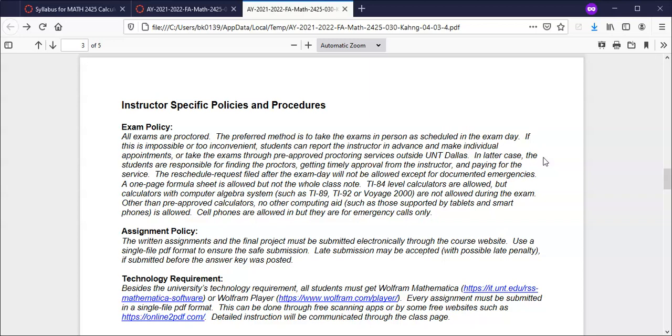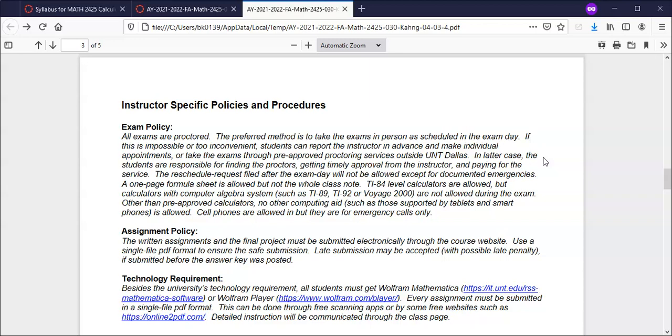Now, if you're going to use the proctoring service in UNT Dallas for a UNT Dallas exam, then I think it can be reduced further, maybe possibly even free. You'll have to check with student services, which is in the new student service building.